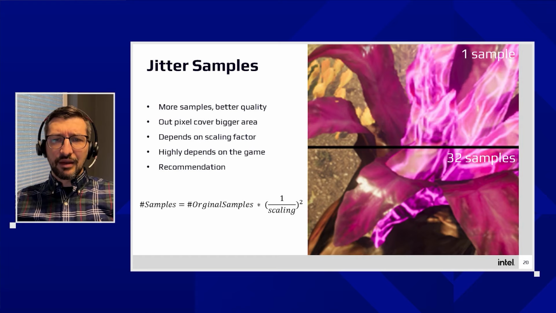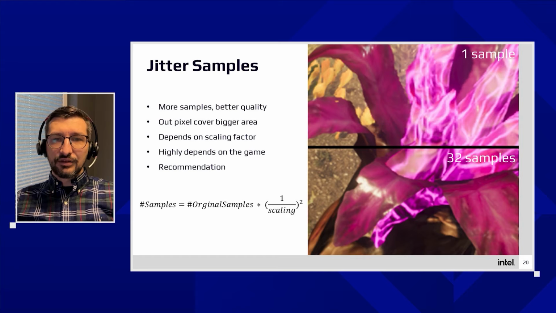At some high number of samples, the resulting image would become blurry. Now, the upscaled pixel will be bigger and therefore will cover a bigger area than the pixel of the input resolution image. In order to get better distribution and better coverage, the number of samples in the Halton sequence has to be increased. Note that increasing the sample number will not affect the performance.